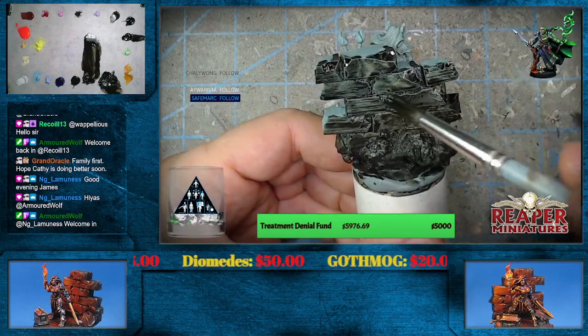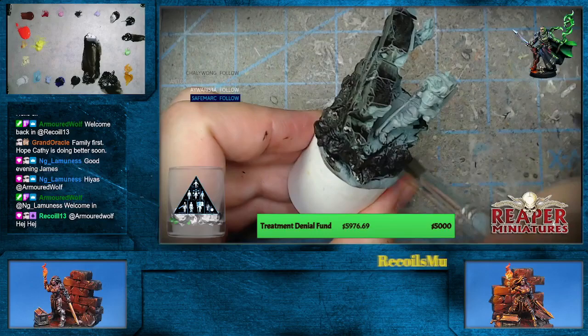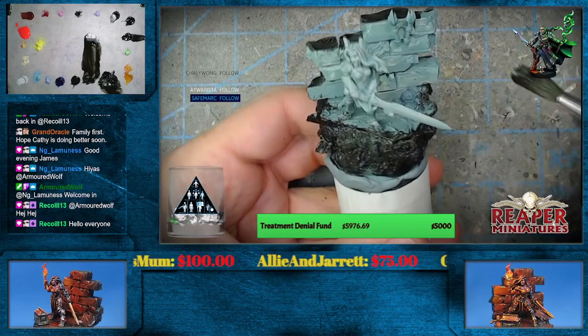Now, we got to let this stuff set here. See how shiny it is? Well, going to have to let that set. Now we are going to go over here and we're going to start to think about some of our object source lit area.